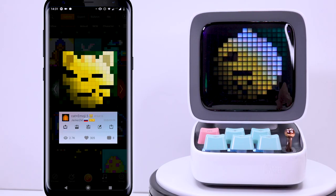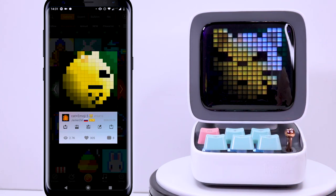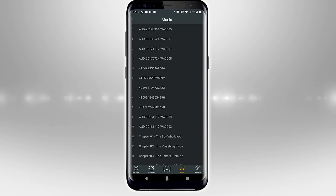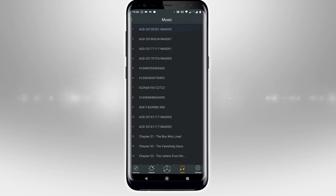Whichever music source you're listening to, the forward and back buttons act as next track and previous track, and the little lever acts as play and pause. Genius. You can listen to music from Spotify on your phone or any other media app you would normally use because, well, it's a Bluetooth speaker. But if you prefer, you can use their app specifically to browse music that is on your phone. This is weird — they've basically bundled in every piece of audio from your phone into one big folder, and it's just usually full of strange recordings of things you don't remember putting there.